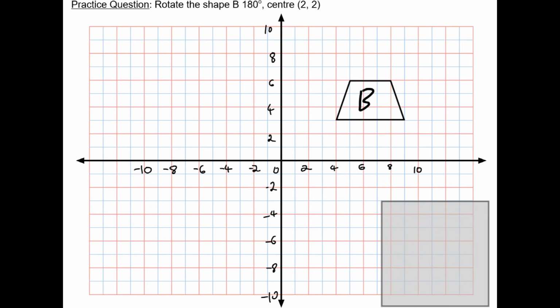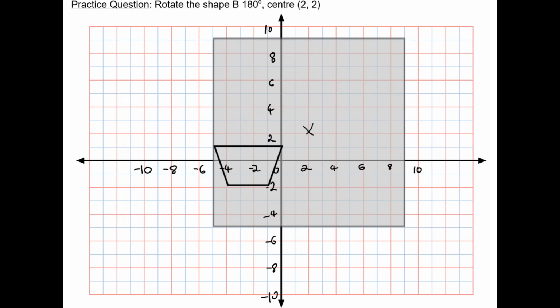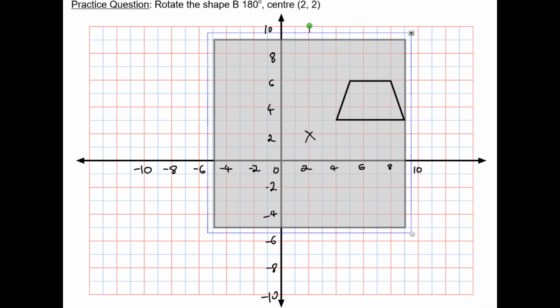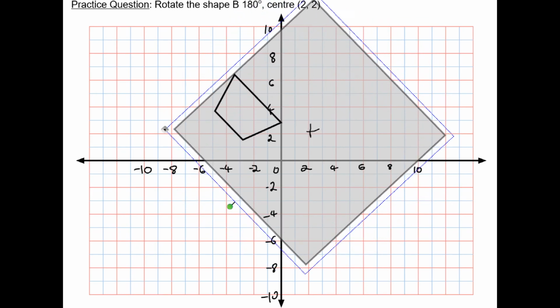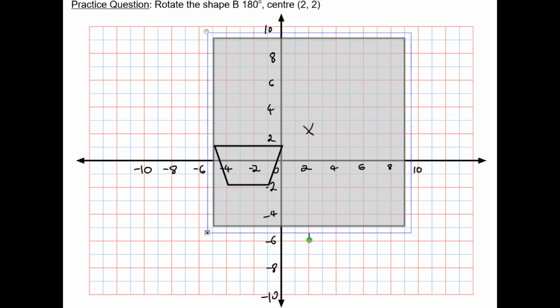Here is the answer. Your rotated shape should end up here, as you can see. And just to note, if you had done it clockwise or anti-clockwise, it wouldn't have actually mattered. So the original shape is here. If you go anti-clockwise by a half turn, so that's a quarter turn, and then that is half a turn, you end up here.